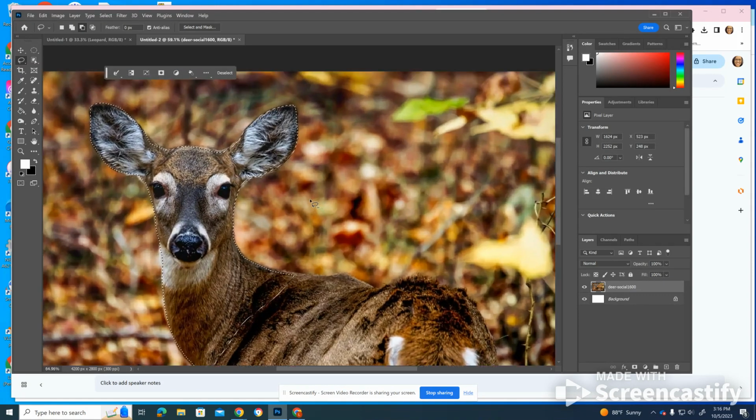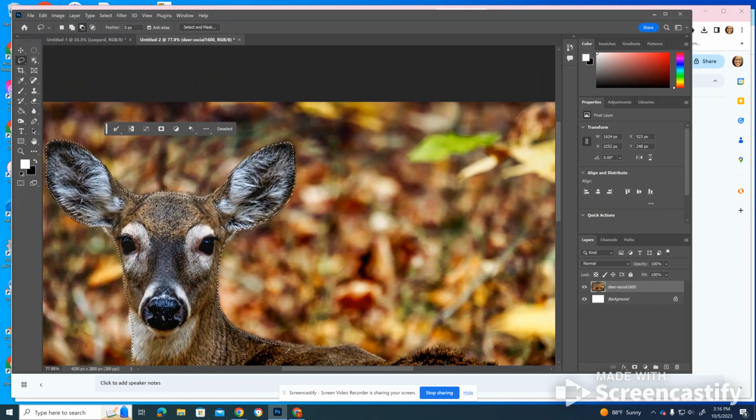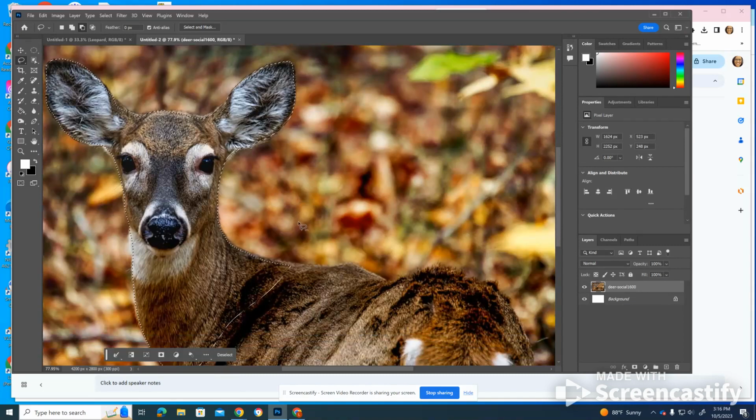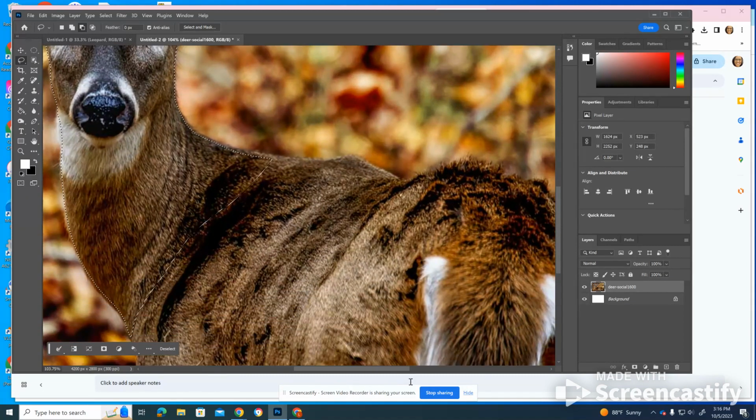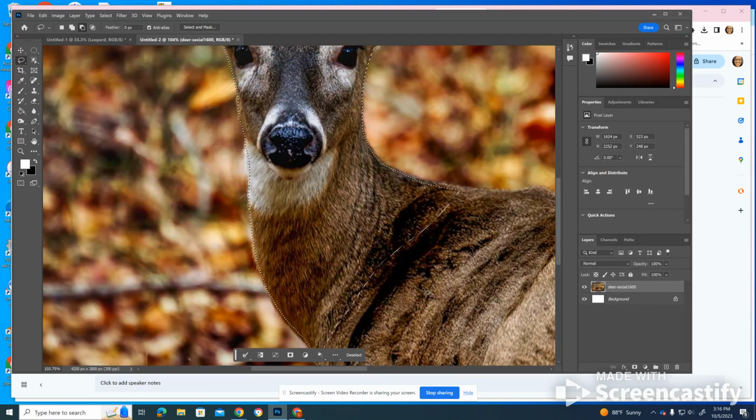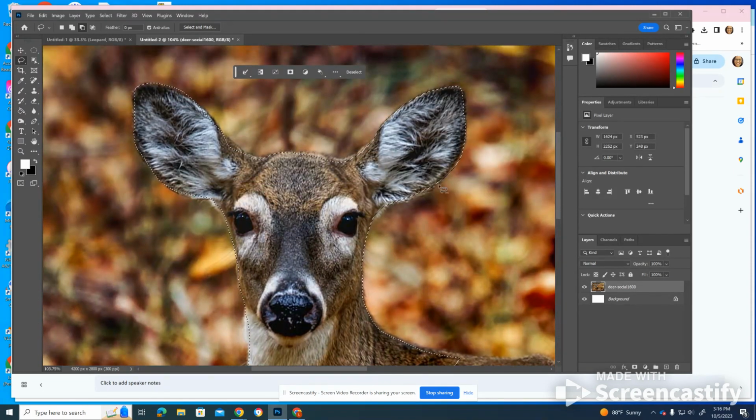Now, the only thing about this is my hand is human and I'm not making a great job here. So this tool sometimes is a good tool and sometimes it's not. It depends on your image, and it depends on how tight you are with working on tracing. I'm going to press Control D because I want to show you a couple of others. So that's one tool that you could use.